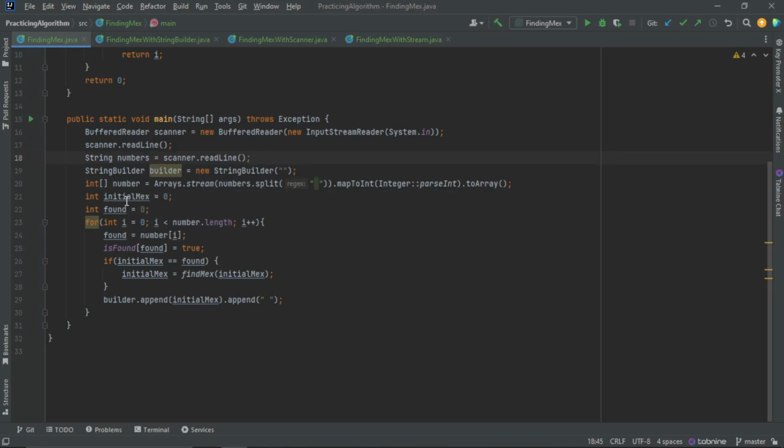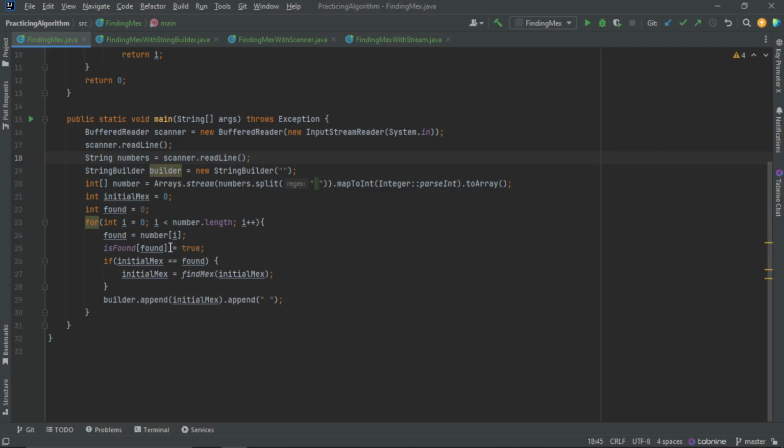So we have initial MEX, which is 0 for a start, and we also have a variable called found of type int, and this variable indicates every number that is inside of our array. Immediately a number is seen in the array, we say found is equal to that number, and then we set isFound at the index of found to true.